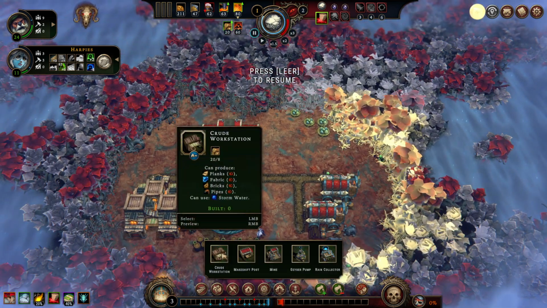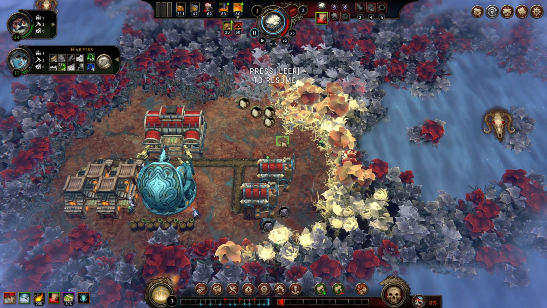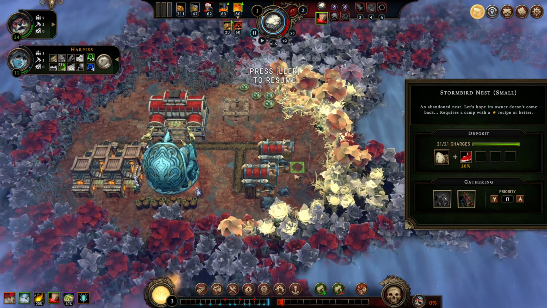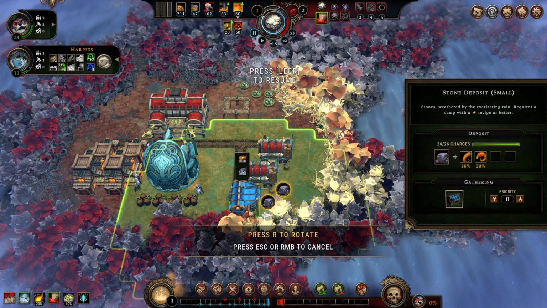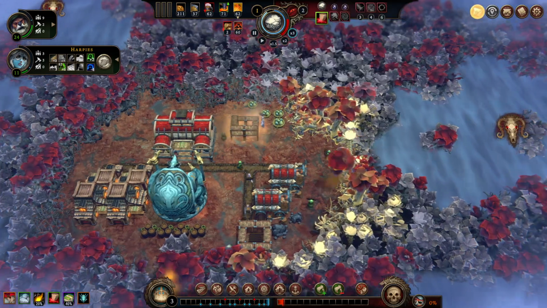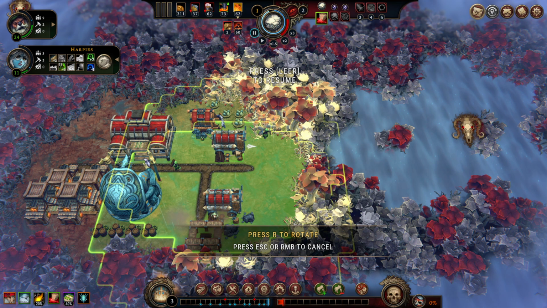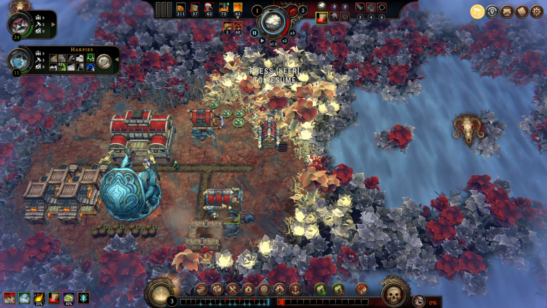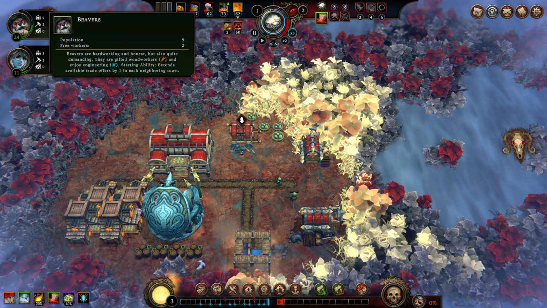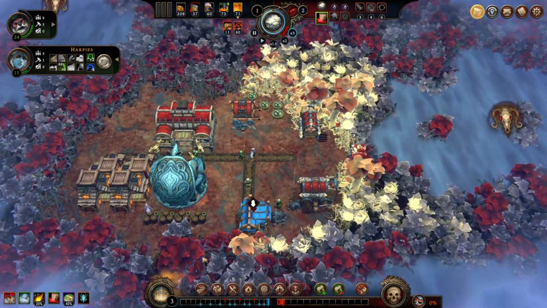Good. Next step, we're going to set up a couple of gathering camps fitting to the resources you have at your starting point. Hold down B to see which ones these are. Here we've got ourselves a stormbird nest and a stone deposit. So these things are the next two. And I keep moving my woodcutters closer to the areas where I want to have them working. There we go. Now we go and get these trapper camps and put these to work.